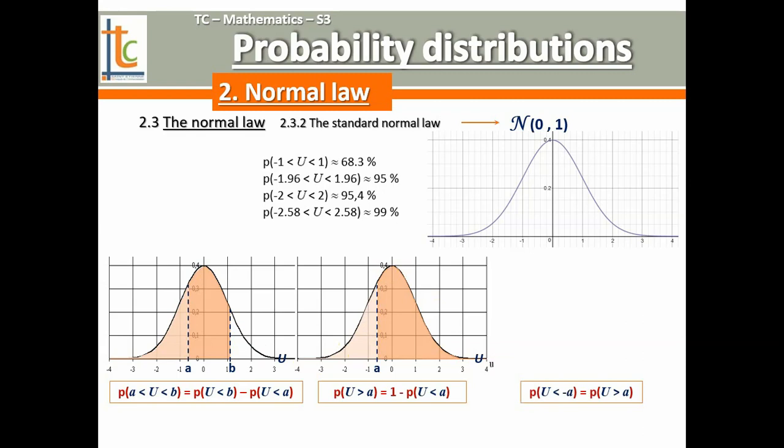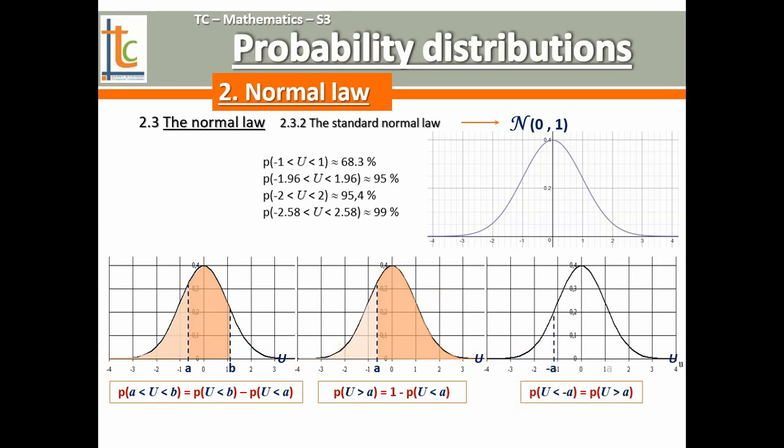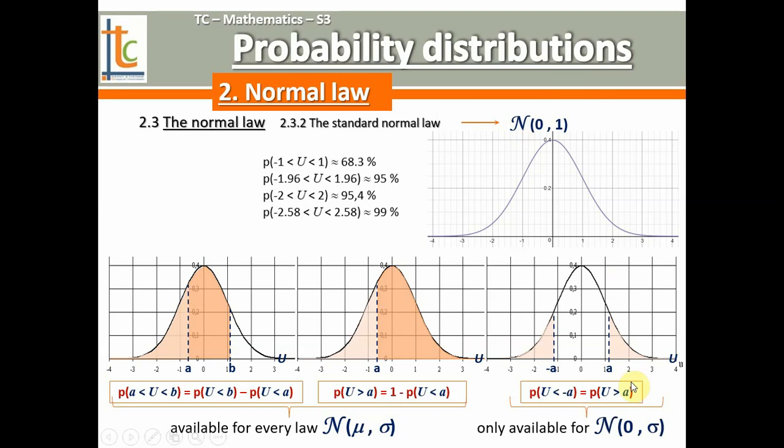So one of the probabilities equals 1 minus the second one. A third formula is this one, and it's not obvious, actually. If you place a value a and its opposite value, negative a, you can see with the symmetry of the curve that indeed the probability to be less than negative a is the same as the probability to be more than a. But it's only possible if the center is 0. If not, this formula is wrong. So the first two formulas work with any normal law, with any parameters. But the third one is only valid for the standard normal law or every normal law whose center is 0, whatever the standard deviation.